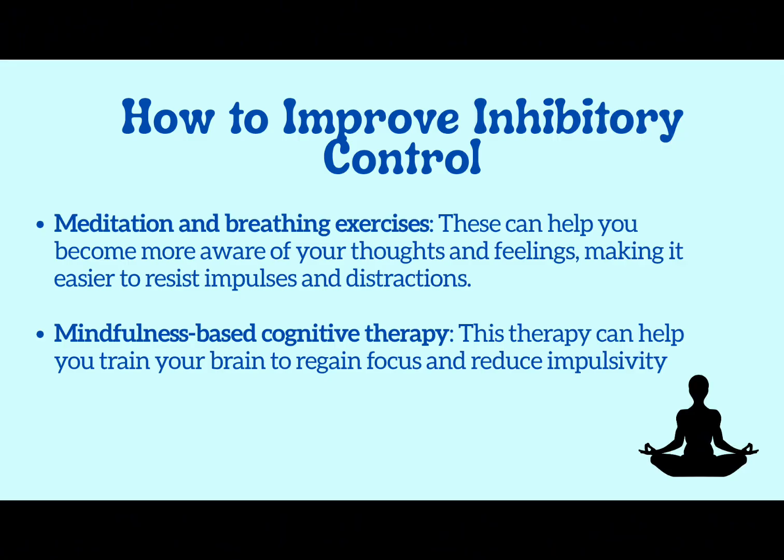While inhibitory control naturally develops over time, there are also strategies that can strengthen it at any age. One effective method is meditation and breathing exercises. These practices help increase awareness of your thoughts and emotions in the moment, which makes it easier to pause before reacting, to resist impulses and stay focused on your goals.